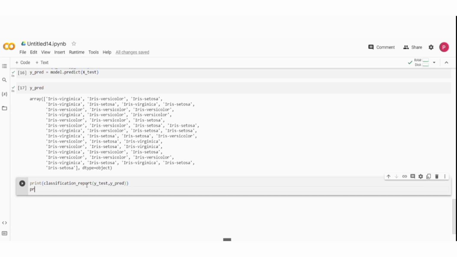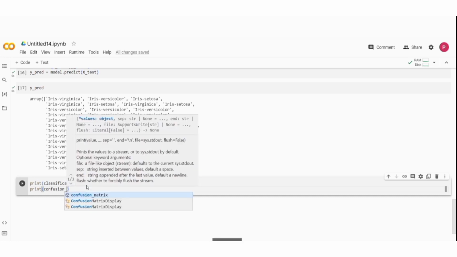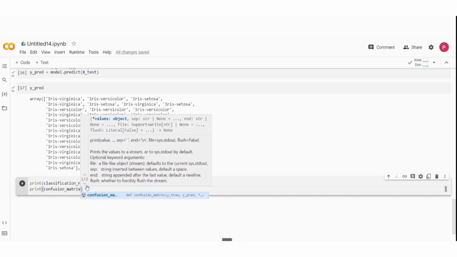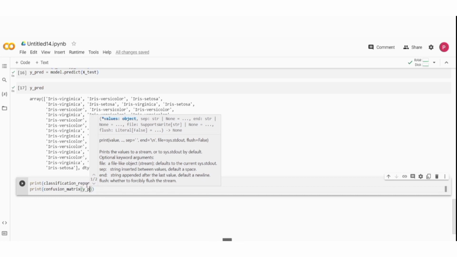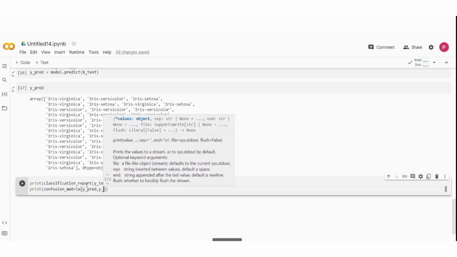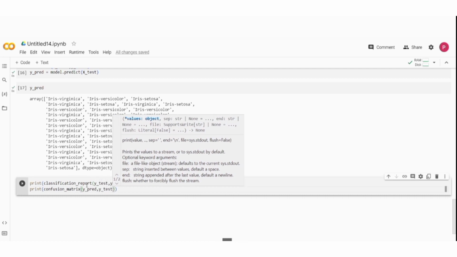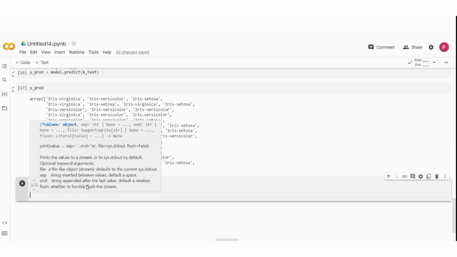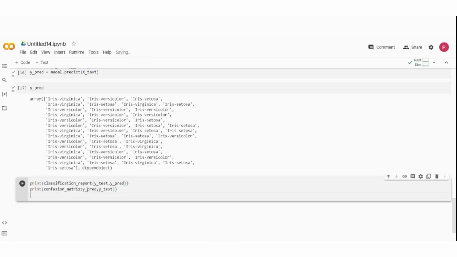And this line prints a confusion matrix based on the predicted target value and actual target value. The confusion_matrix function from sklearn.metrics creates a matrix that shows the count of true positive, false positive, true negative and false negative predictions for each class. And the last line prints the accuracy score of the model prediction.